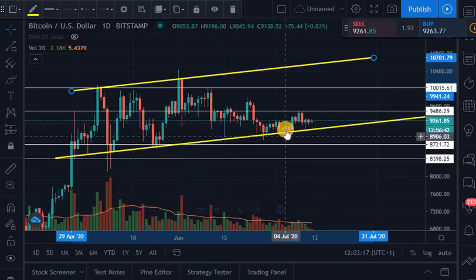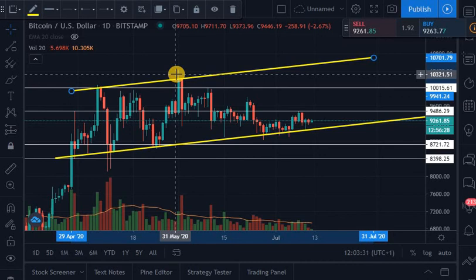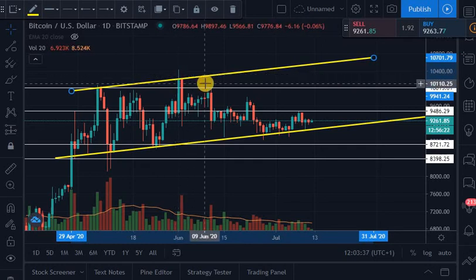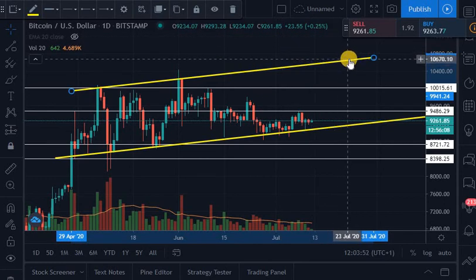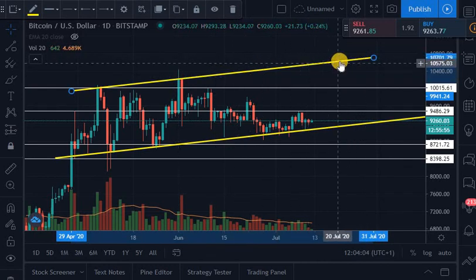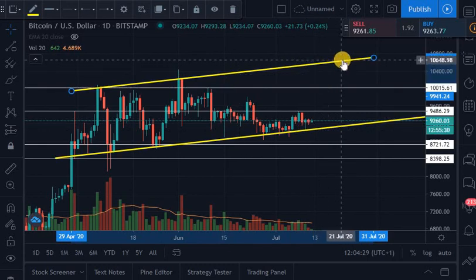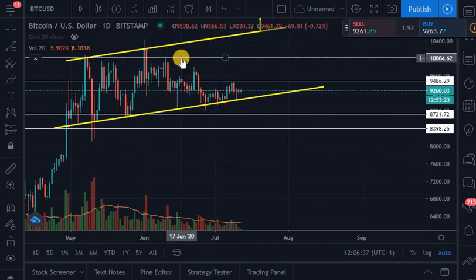So if you were to play that symmetrical triangle pattern, you would know that in the macro trend, the price has been going upward steadily. So in favor of the trend, and remember, the trend is your friend until the end of the trend. If you were to go along with the trend, you would say the price is going to break upwards in the symmetrical triangle pattern I just showed you. The price target would be $10,800, which lines up almost perfectly with this upward trending resistance, and this line is where you would likely take your profits on this trade.